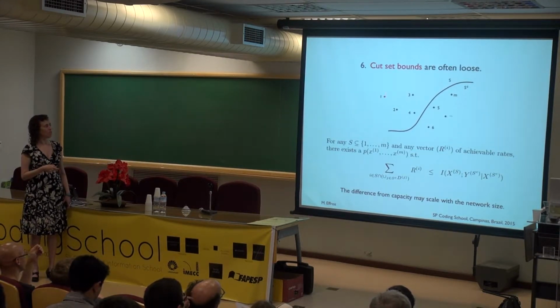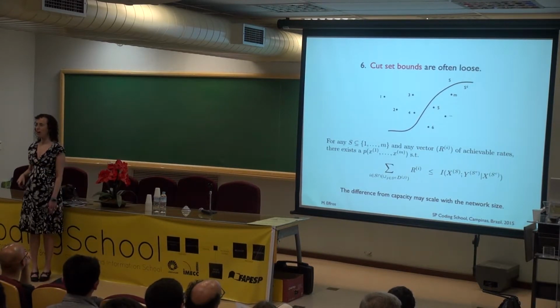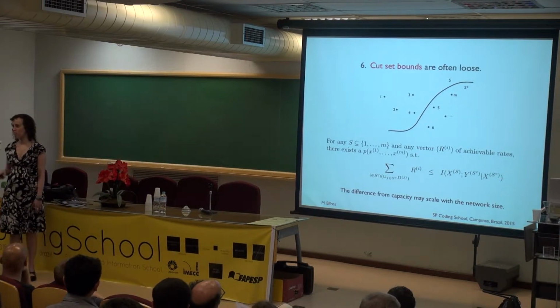I haven't actually drawn the network anymore. I've just drawn the nodes in that network. So here's node 1, and node 2, and node 3, and node 4, and node 5, and so on. Communicating all through some sort of complicated network, which I just have left out of the picture.